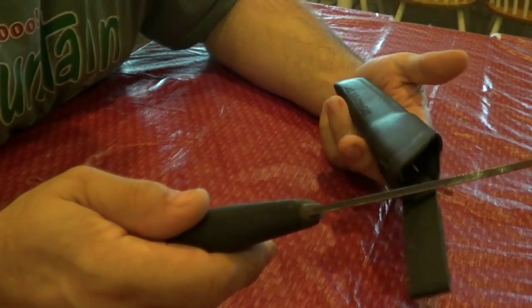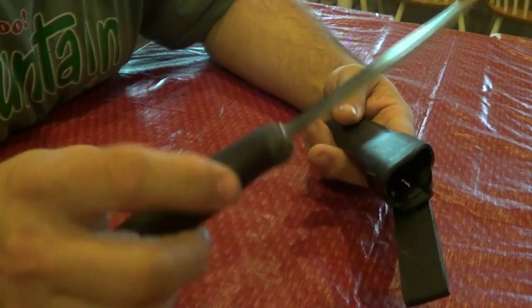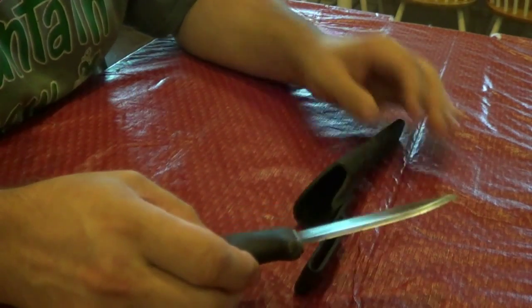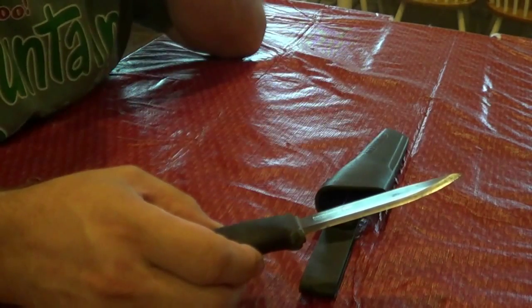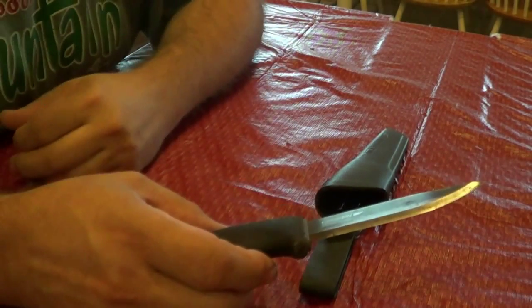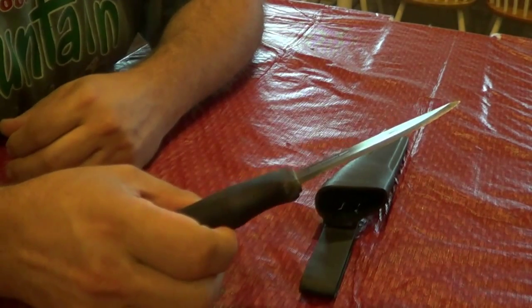But this is the Mora Bushcraft Black. When I'm doing a lot of work, this gets used quite a bit. This is my go-to knife. Anytime I'm building something, I have this because you always need something to cut. Anytime I work in the garden in the fall, when I cut down all the asparagus plants to the ground after they die back, this is what I use. I use a really sharp knife.